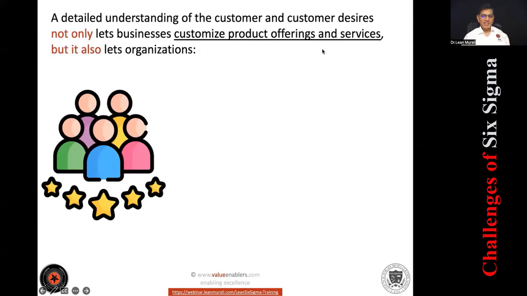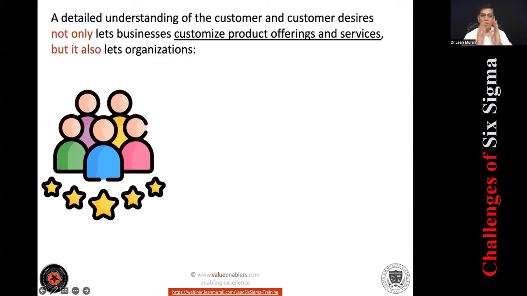Now, I'm going to ask you a question. The question is about the detailed understanding of the customer and customer desires. We all have to understand customers and customer desires. How many of you agree? Type super agree if you agree. We all have to understand the customers and their desires, no doubt about it. It lets the business customize the product offerings and services. Yes or no? Apart from that, what else does it help with? You'll have to think and type.